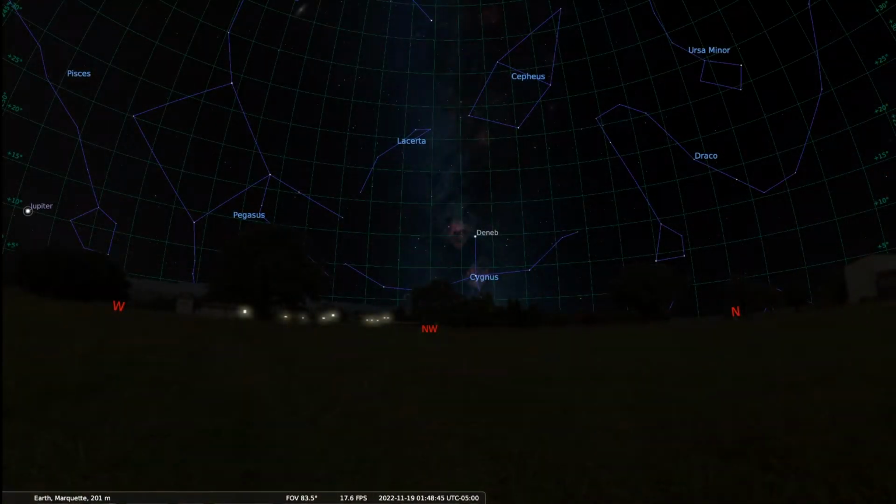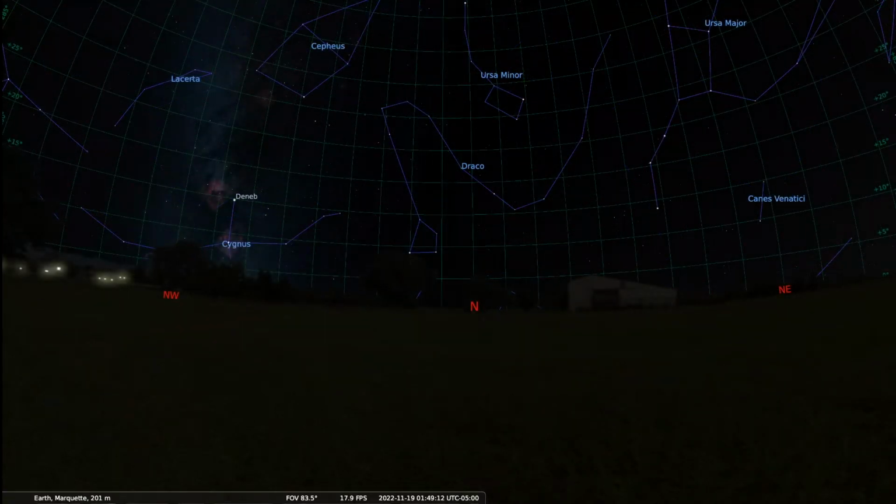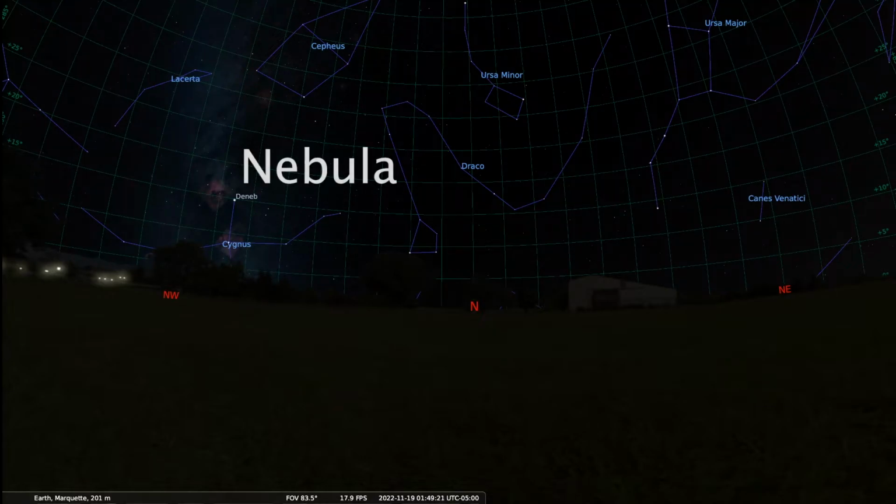Now, these vertical lines that you see are actually compass bearings. These are true cardinal directions. So you have to correct for your magnetic variation, but this is what you get right off of your compass. So if you want to look at, say, this nebula right here, it's going to be 15 degrees above the horizon and just north of northwest.